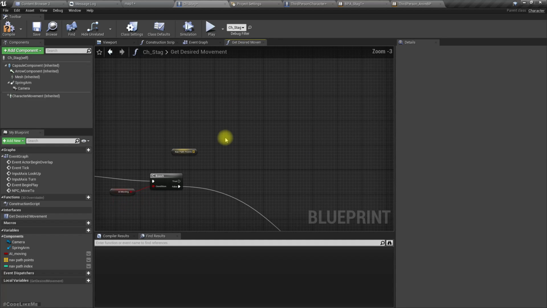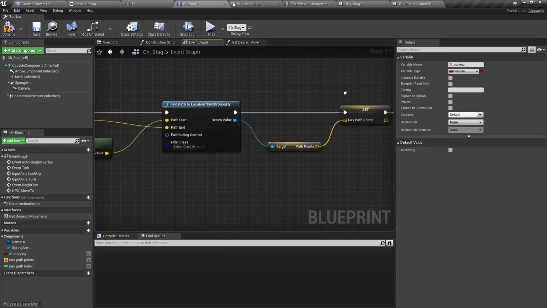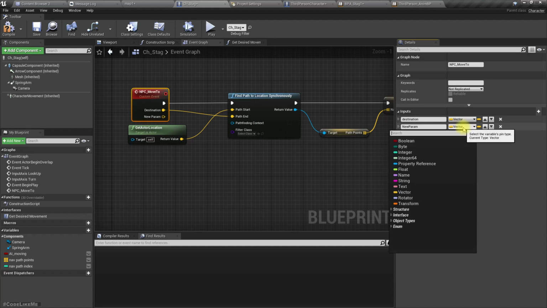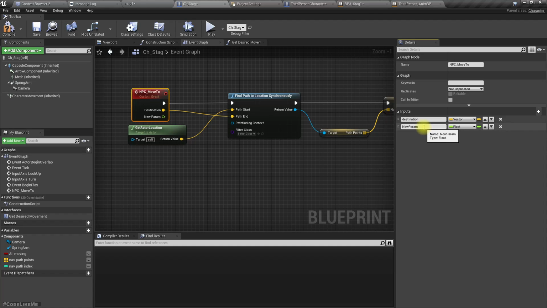Also I'll add another parameter here called acceptance radius.